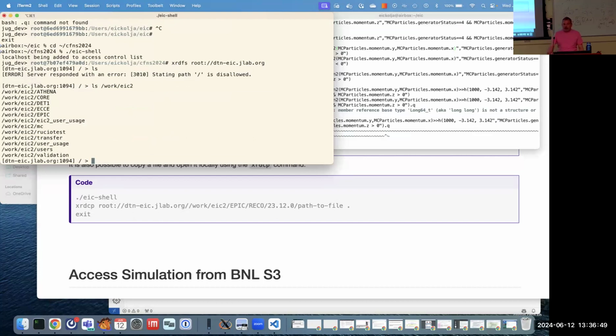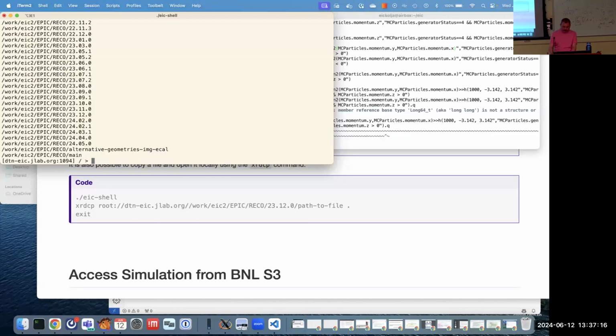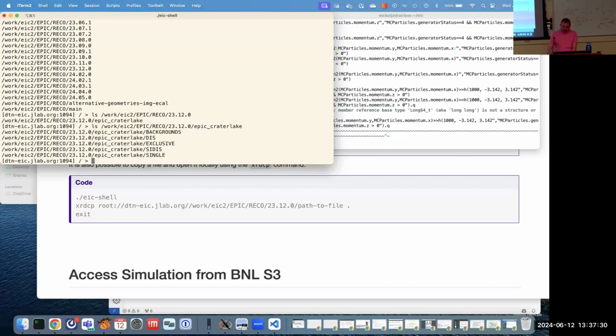What doesn't work here is things like tab completion and what have you. But you see, there's a bunch of stuff here from earlier times when ATHENA and CORE were the pre-collaboration, the proto-collaboration that ended up being joined into ePIC. So ePIC is the one that we're mostly interested in. Lots of stuff, but as we were talking about, we want to go with the reco. And specifically, you see here, it's again the name of the configuration, epic_craterlake.